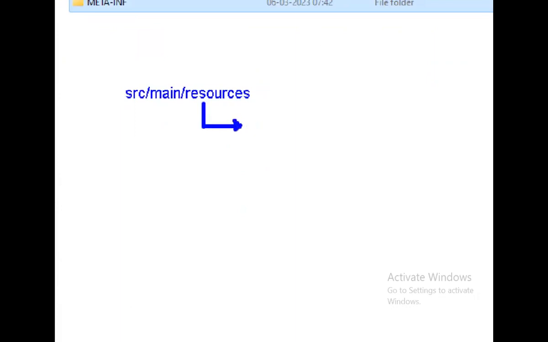Suppose my folder name is META-INF. Observe it, capital letters only. Under this META-INF, what do I have to do? I have to create one file. What's the file name? Persistence.xml. One file I am creating here, persistence.xml.